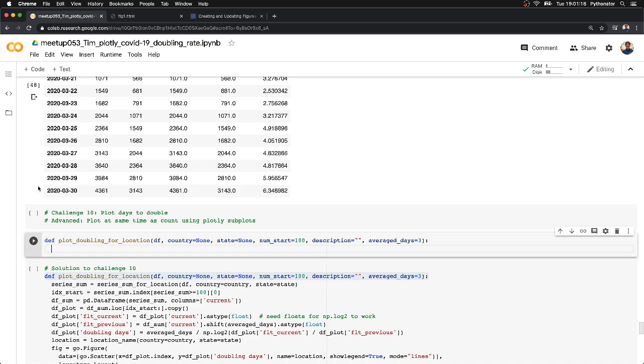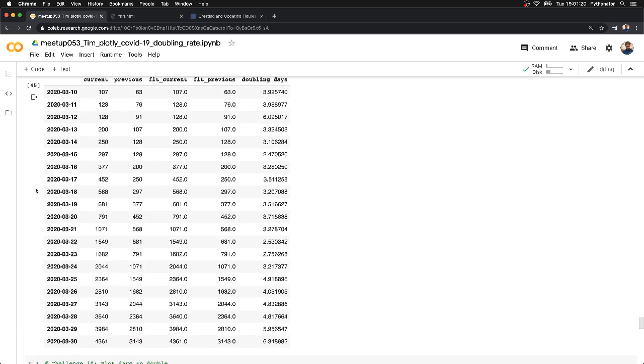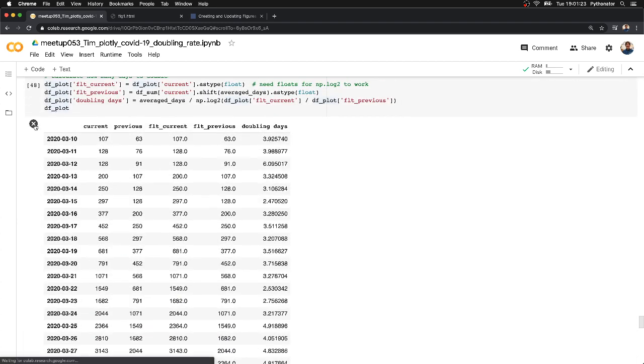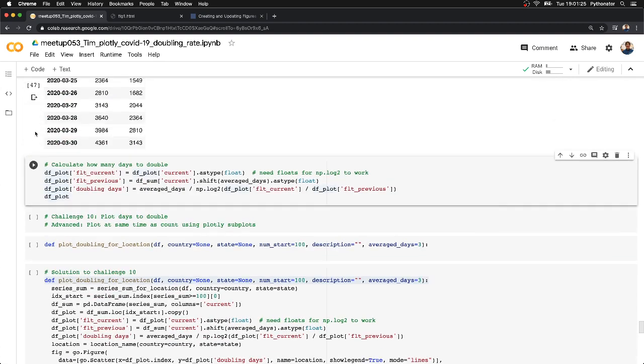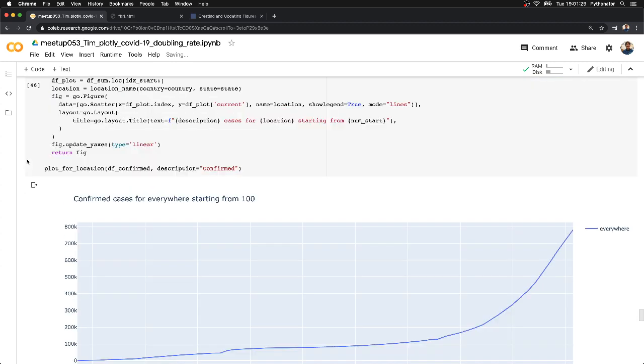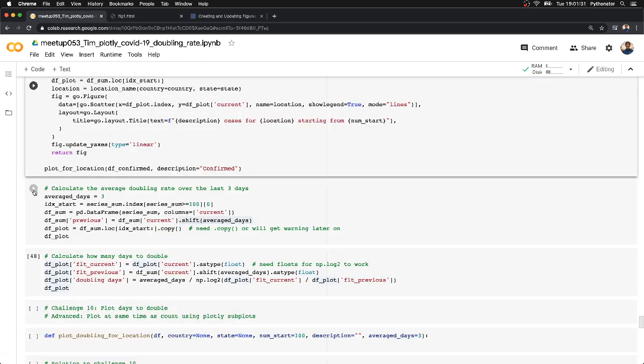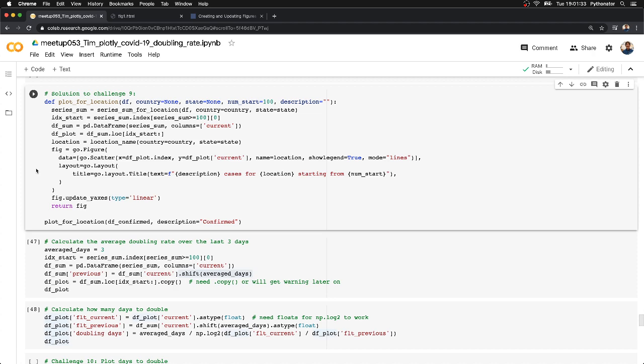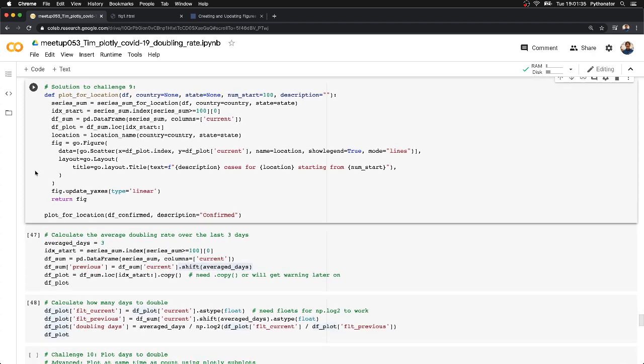Now, we've got to get our data. So let's have a look at how we got the data before. I'll just close these up. It's going to be pretty similar to what we did in challenge 9.